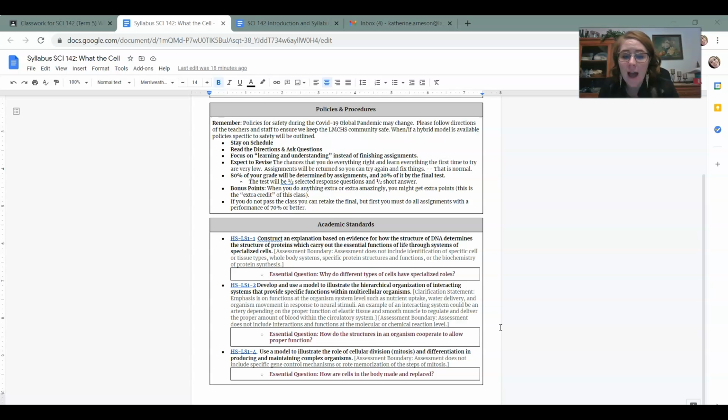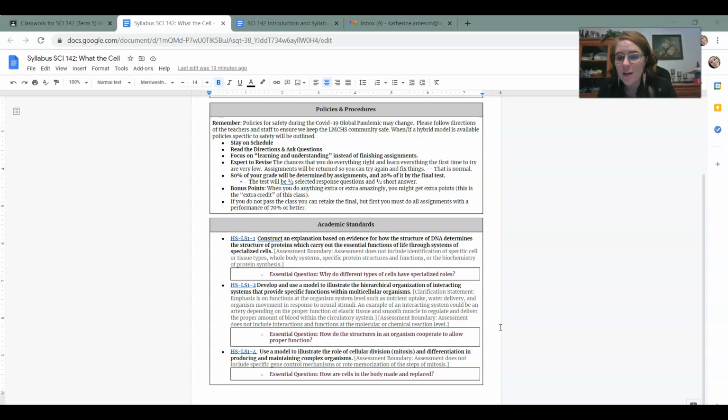And finally, we're going to look at mitosis and how different cells in your body are replaced. We've talked about mitosis before in biology, but in this case, we're going to look specifically at how your cells get replaced when they die or get damaged. That's a little different than meiosis, because meiosis is about how you make sex cells, and then you can form a new individual. So that's really what we're going to be covering in this class. We're going to be looking at DNA, the instructions in DNA, and how those get turned off and on in different types of cells, and then how those cells are replaced.